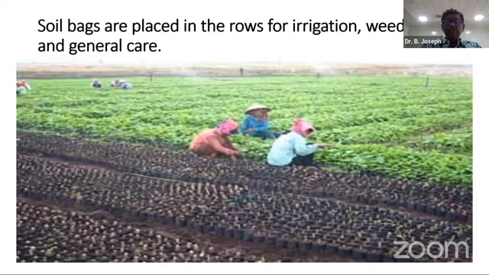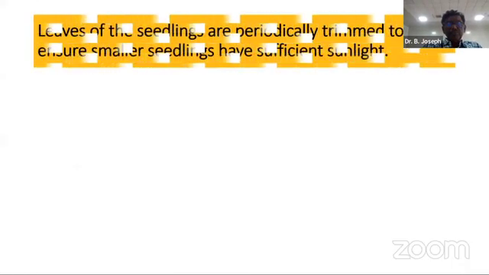They are placed in lines, 1 meter width and length, whatever way we can take. But the width of the bed should always be 1 meter. That is a standard, so that it will be easy for us to operate and do the weeding or spraying or anything. We can also have good monitoring when these are in the form of beds.